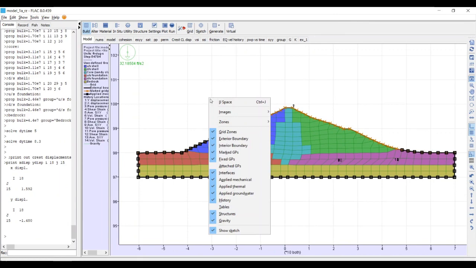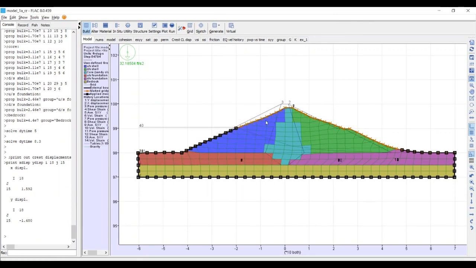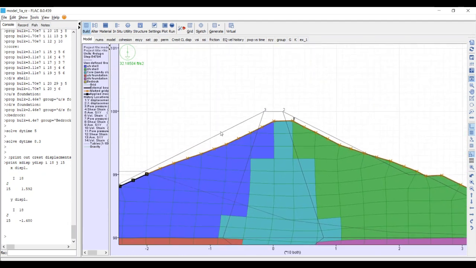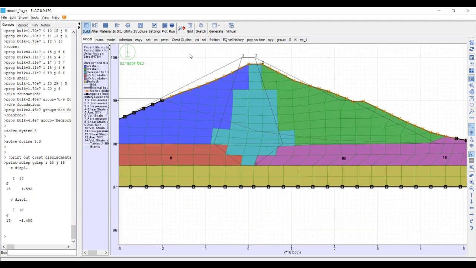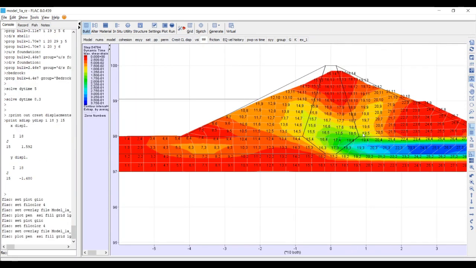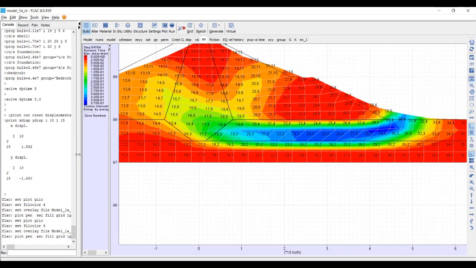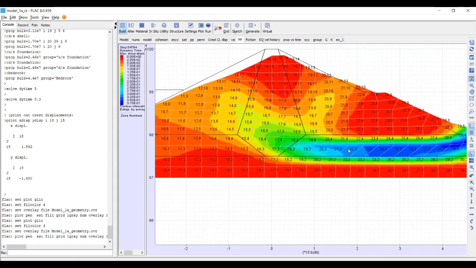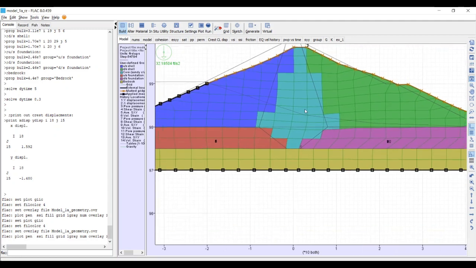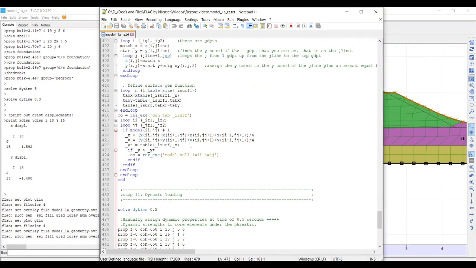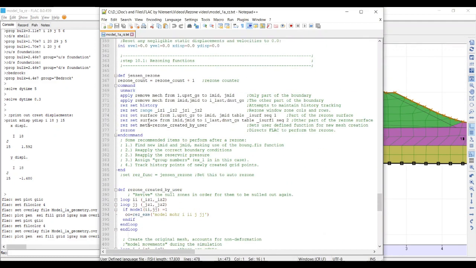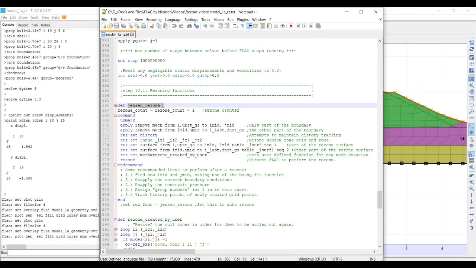Well, okay, so now you can see the elements are messed up. We're going to put some tables here. Okay, so here's the original geometry, and here's the new geometry, right? It's moving downstream. You know, there's some strains going on here. And so, wow, I want to try to rezone this, so let's go here. And so what we do is we execute the entire function, not this one, because that one's going to be executed automatically when we execute this one.